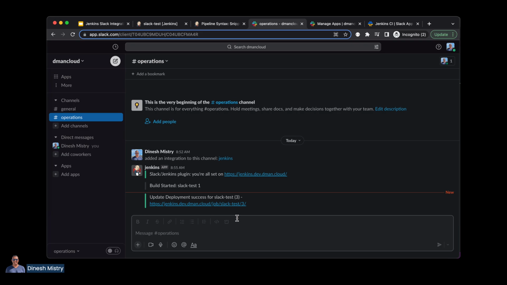You can get creative. If you have any suggestions or if you want to post some examples of some of the Slack integration messages that you guys have created, please go ahead and feel free to share those in the comments so other viewers may be able to benefit from those. Hopefully this was enough to get you up and running to get some notifications into your Slack channel.